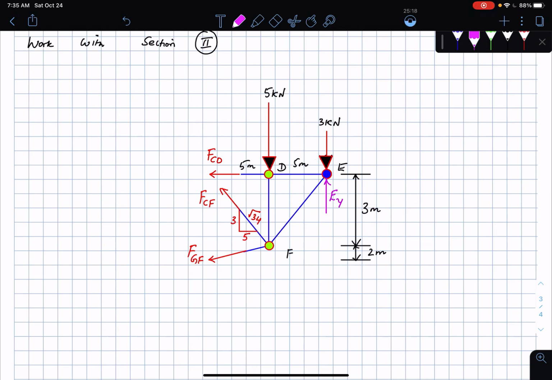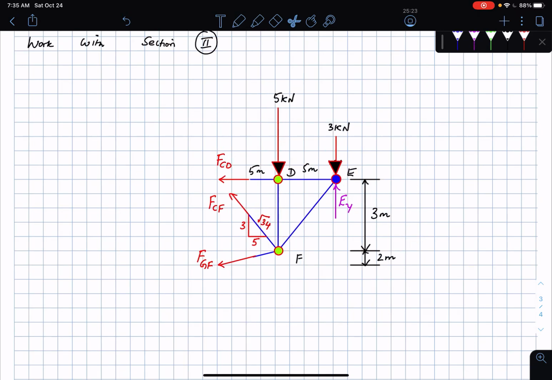F_CF and F_CD, of course, they intersect at the point C. So if you want, you can call this the point C where they are both intersecting. Okay, I can draw a dotted line if you want. So that is the point C. That is almost like a ghost point. That point is not found, but I can still draw a dotted line and say, hey, that is the point where F_CD and F_CF are both intersecting each other. F_GF doesn't do that. I want to make sure that this is aligned with this guy here.